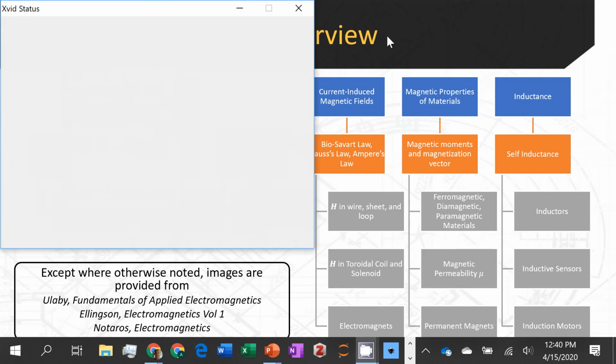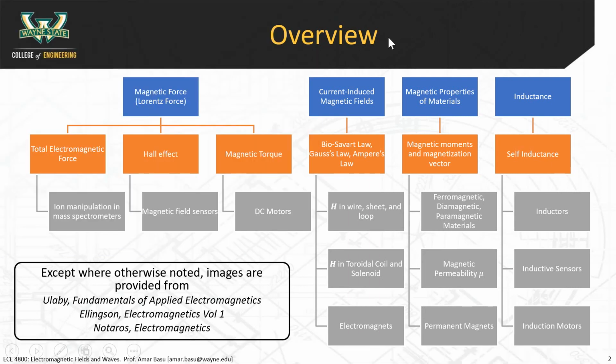All right, so today we are going to be going over more aspects of magnetostatics. Last time in class we talked about the total electromagnetic force, something called the Lorentz force. The total electromagnetic force was a combination of the Lorentz force and the electrical force that we studied in Module 3. Based on the total electromagnetic force, there's something called the Hall effect. We spent a good amount of time on that. You'll have homework questions on that.